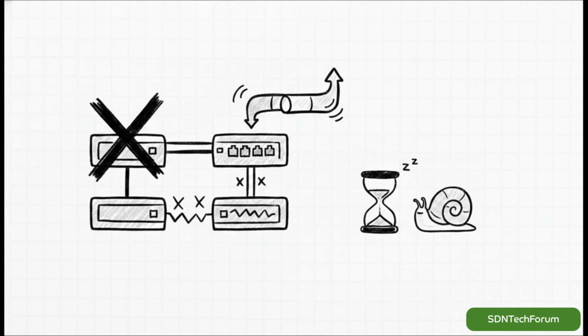Second, its main mechanism for preventing loops is to literally just block redundant links. That means you only get one active path per layer 2 domain. You could be paying top dollar for 100 gig or 400 gig links, and they're just sitting there, unused. On top of that, STP relies on data plane flooding to learn MAC addresses, which is super inefficient. And finally, when you want to route east-west traffic between different subnets in the same data center, you often have to send it all the way up to a centralized core router and back down again. It creates this massive bottleneck we call trombone routing.